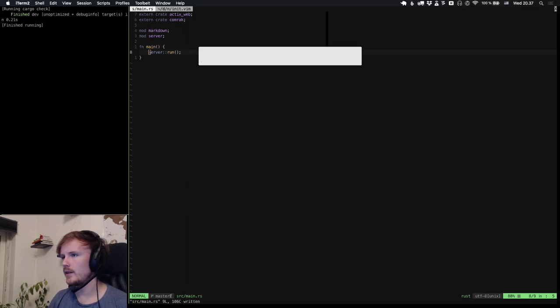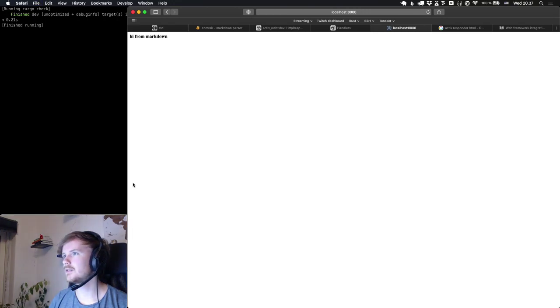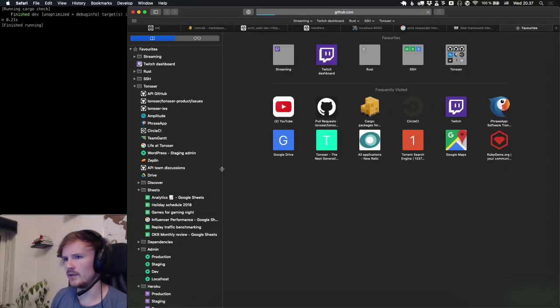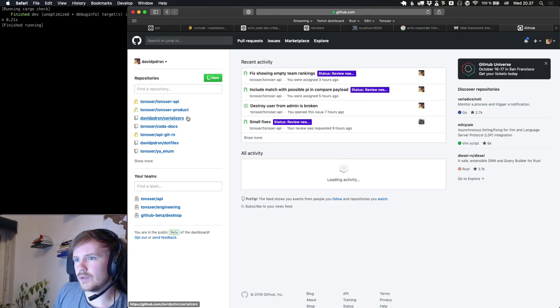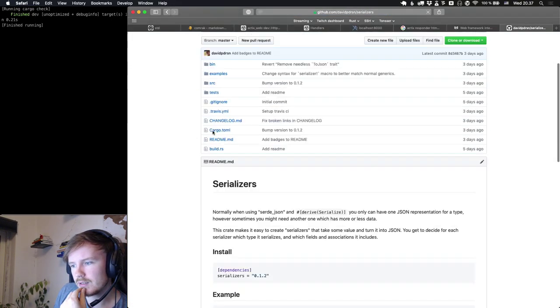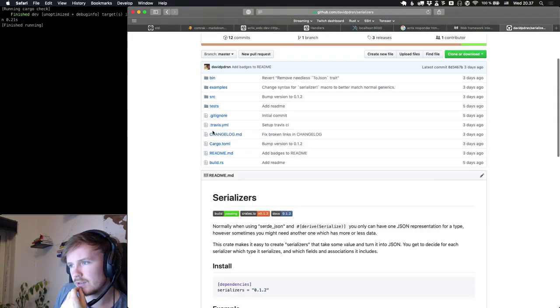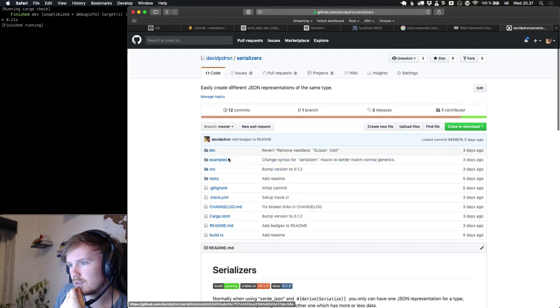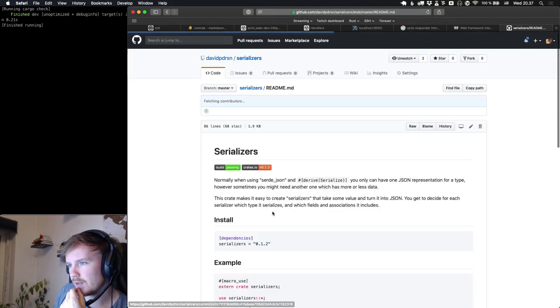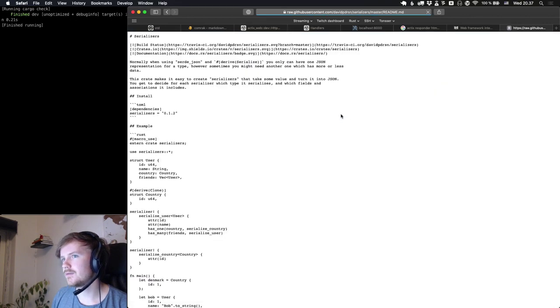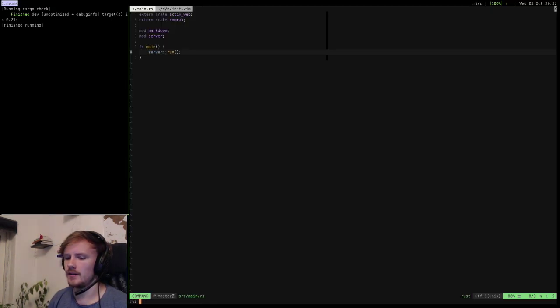So a hash map of a key, which will be in the URL, and the actual rendered HTML. For that we need some Markdown. Let's just go to GitHub and find any README. Let's just use one of mine. This is another Rust library that I've been working on. Let's just grab that README, raw. Let's put it in a folder called posts, first post.